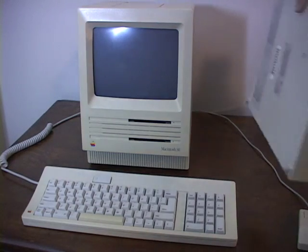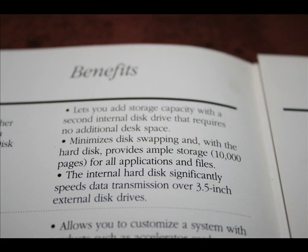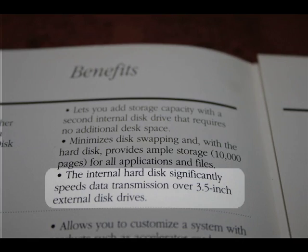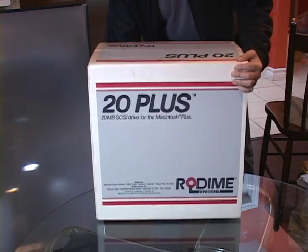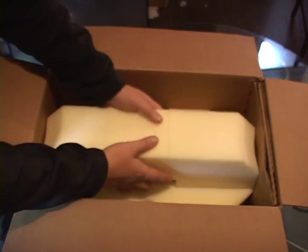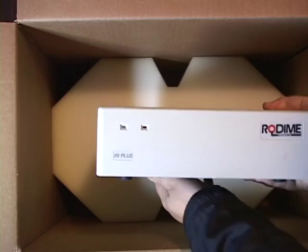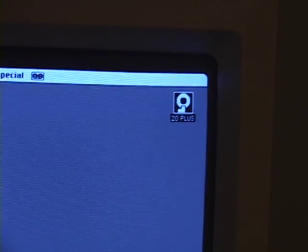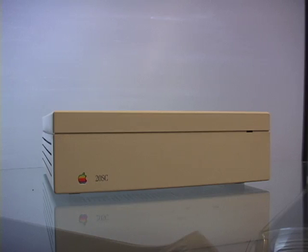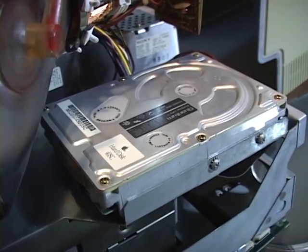The best thing to do at the time was buy the dual floppy and then a third-party external hard drive, although Apple points out that the internal hard drive has faster data speeds. Here's our external 20MB hard drive by Rodime — maybe the reason these guys went out of business was their packaging cost. But they built a good hard drive; it still boots up. Apple also sold their own external SCSI hard drives. More adventurous users would add a hard drive bracket inside the case to have two floppies and a hard drive — a have your cake and eat it too solution.